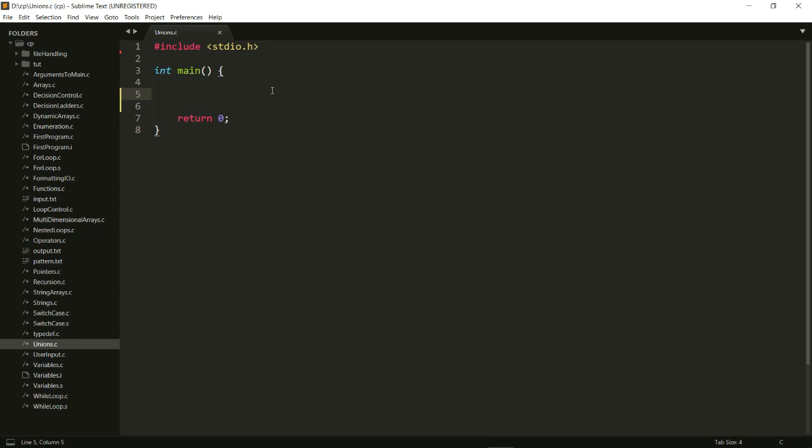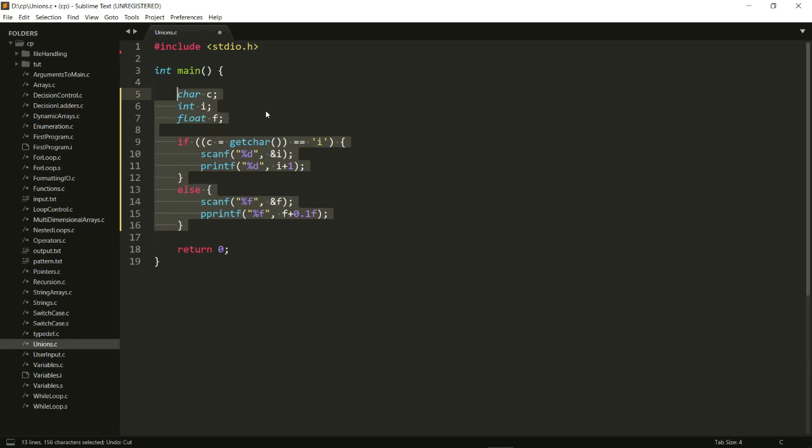In case of an integer we need to return that integer plus 1, and in case of a float we want to return the float plus 0.1. So once again the program is: take an integer, print integer plus 1; take a float, print float plus 0.1. And this is probably how you'd go about writing that program.